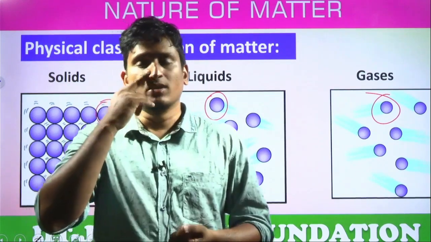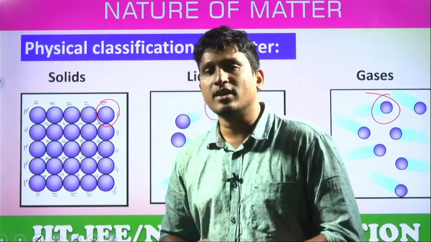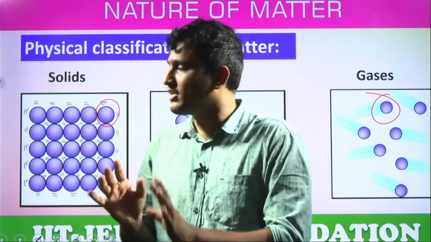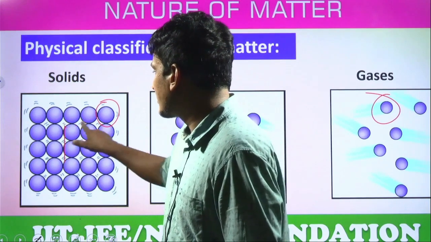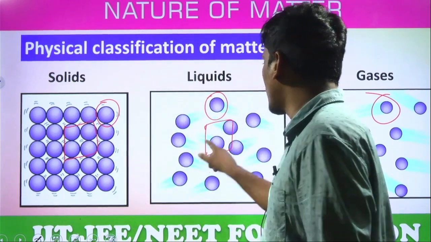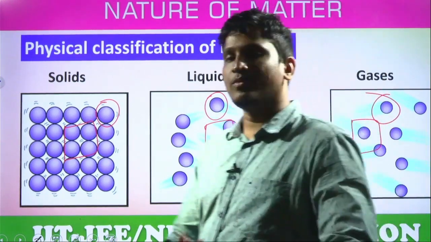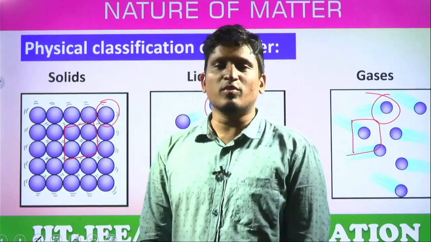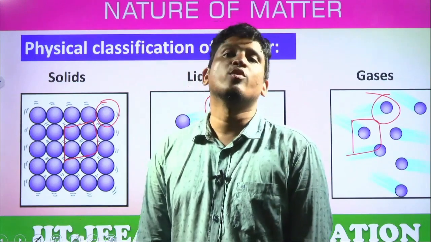Now density. What is density? Mass per unit volume is called density, students. Let's say molecules per unit volume. You already know what molecules are, right? Unit volume means I am taking this much volume. How many molecules are there? 4. How many molecules are there? 2. How many molecules are there? 1. Yes or no? Now, in a small space, where are there more molecules, in solids or liquids or gases? In solids. That means solids have more density.